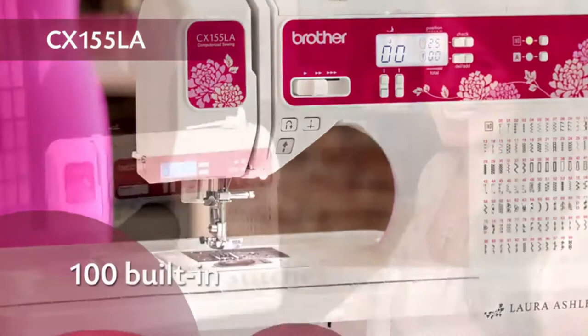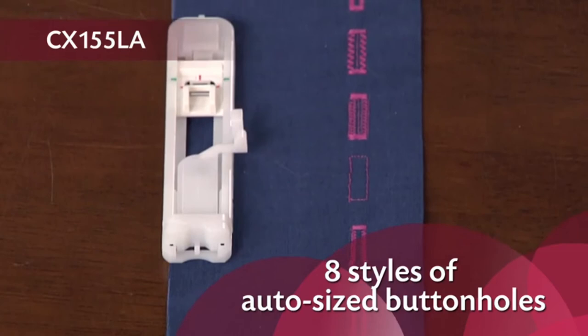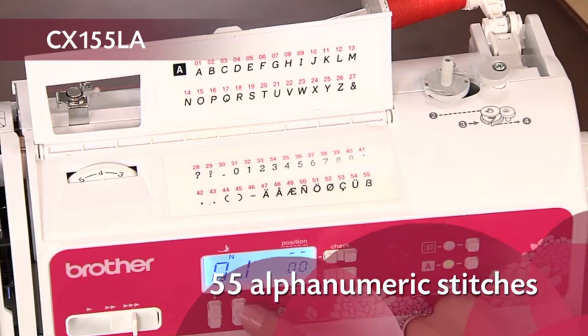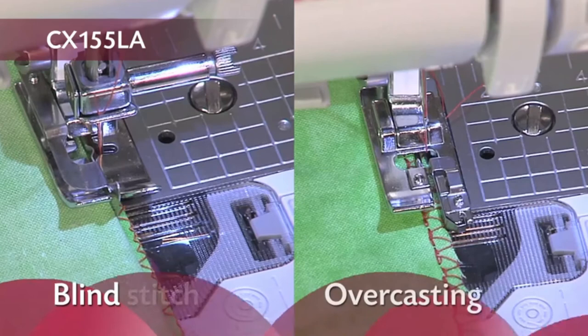The 100 unique built-in stitches include decorative stitches for adding a custom touch, and 8 styles of one-step buttonholes automatically sized to fit your buttons, plus 55 alphanumeric stitches for basic monogramming. For fine finishing, included are blind stitch and overcasting feet.